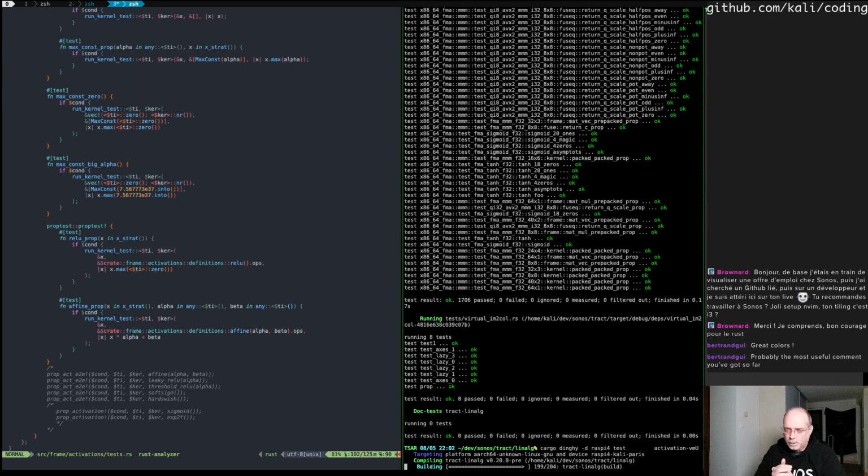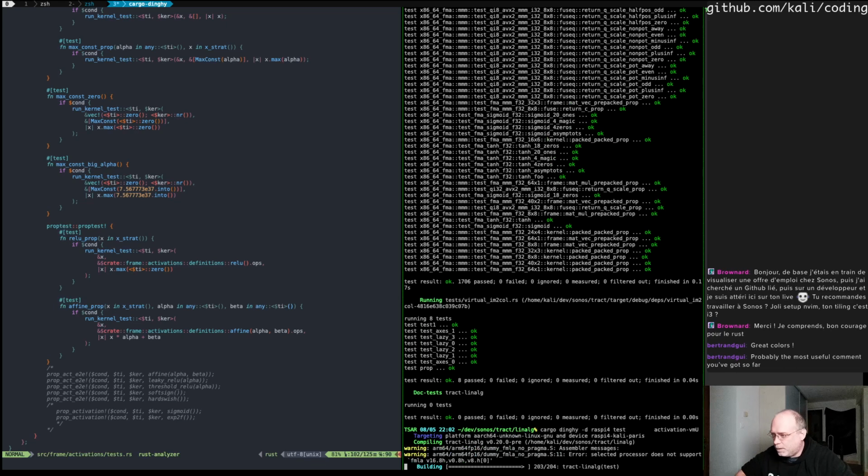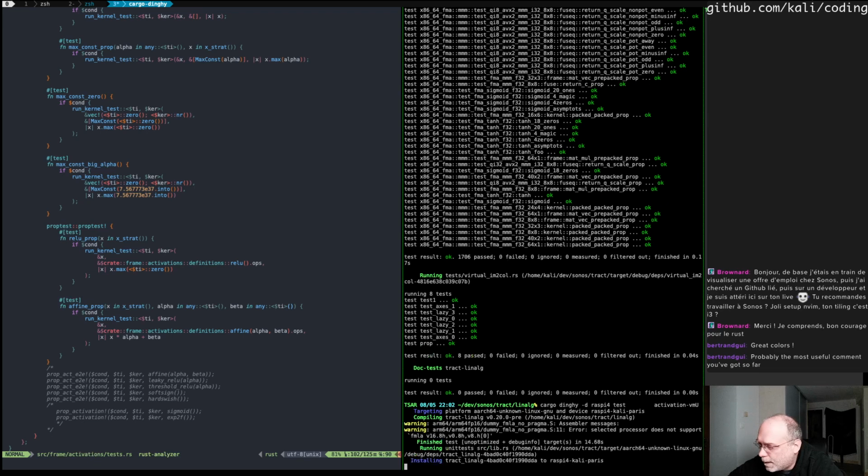But if I move to the Raspberry Pi, I will need the ARM64 assembly implementation to work, and we should fail because we need mul const and add const for affine. So we are going to see it fail, and we are going to just implement what is missing.